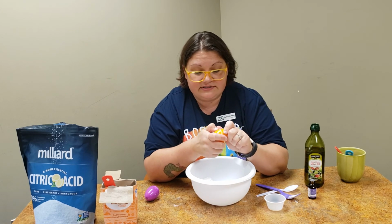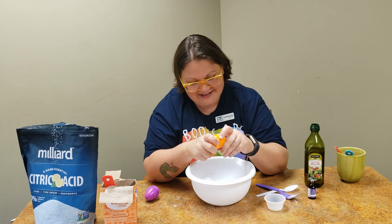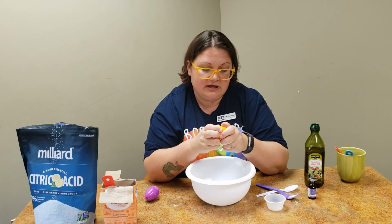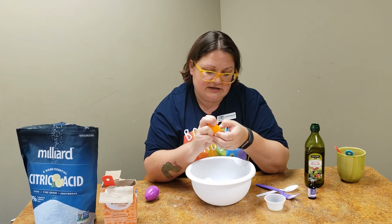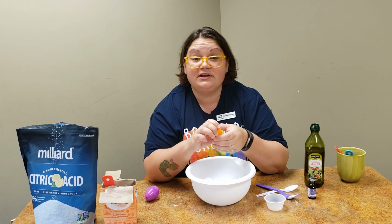If you want to give it to someone as a gift, I promise this will stick together eventually. If you're just keeping it for yourself, you could just leave it in the Easter egg for at least 24 hours or until you are ready to use it. Oh my gosh, will you close already? And like I said, there we go. Told you I'd get it eventually.